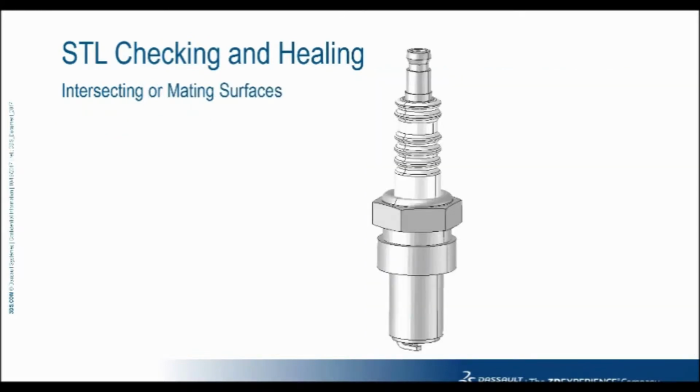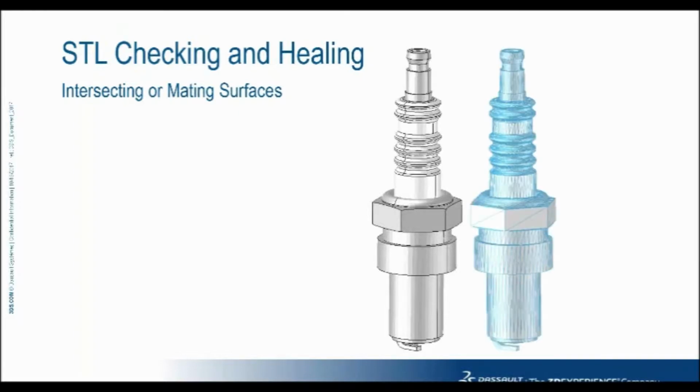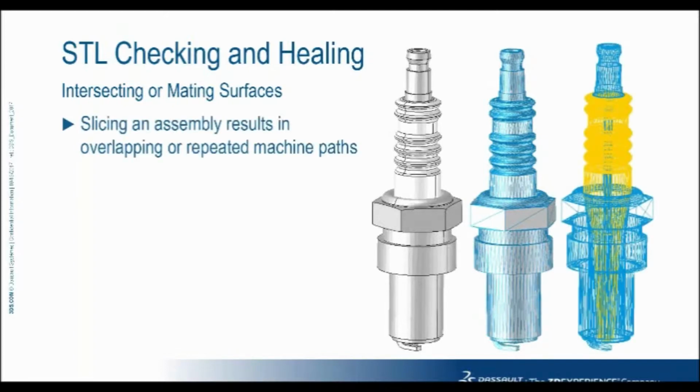Another very common thing that we see is parts that look good at first. So for example, this model of the spark plug. Oh, it looks pretty nice. We look at the mesh, the tessellation. This looks pretty healthy. It doesn't have the problems of missing data or badly intersecting triangles. But then when we look further, we see it was actually modeled as an assembly. And so there are three or maybe four parts here in this assembly that all overlap.